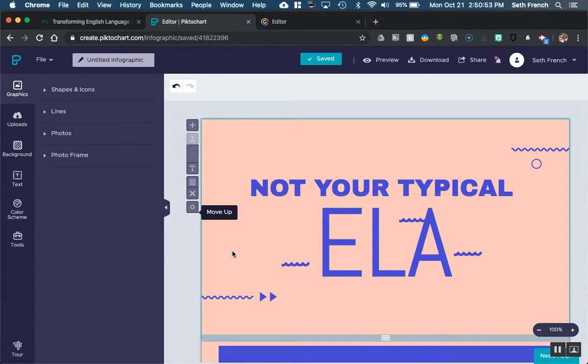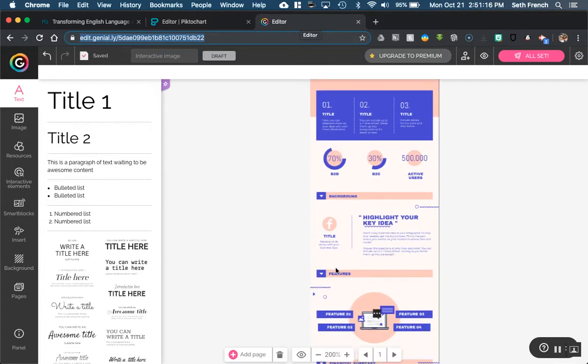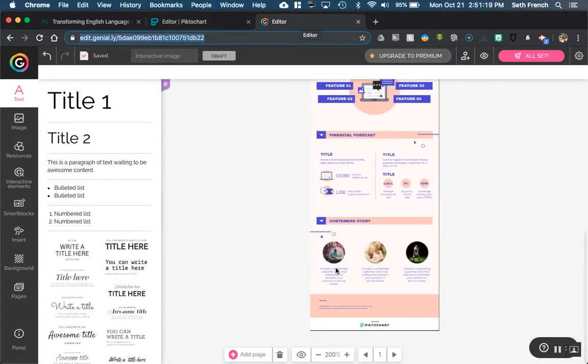And then once you've done that and saved it to your computer, you can pull up Genially. And Genially, after you create an account and everything, just upload a picture, and you'll just upload the picture that you saved for your infographic. So once it's here, now is where you can actually do the interactive elements, kind of playing around with things.